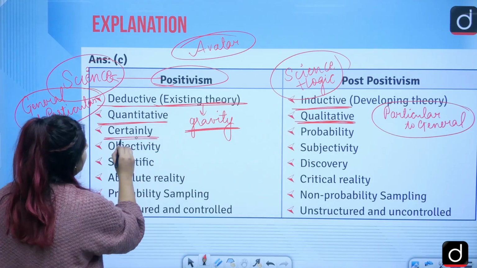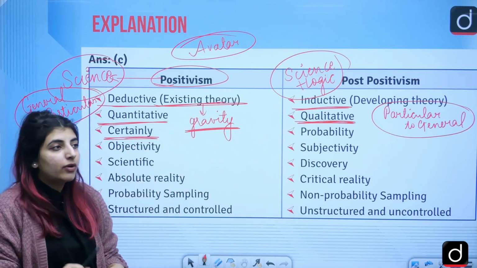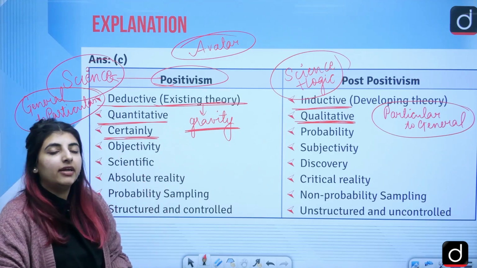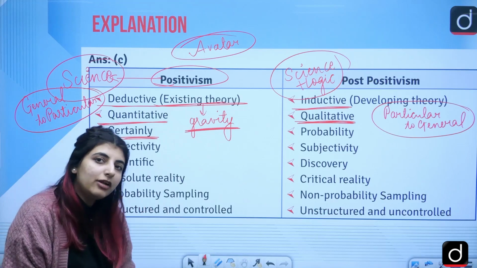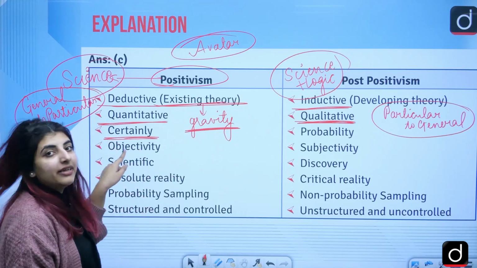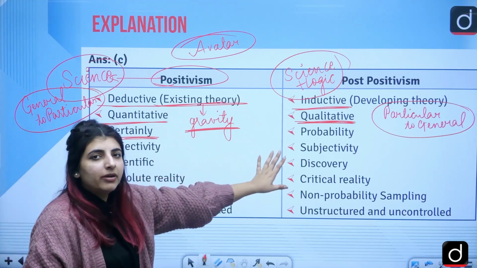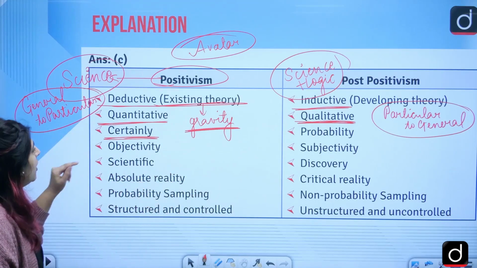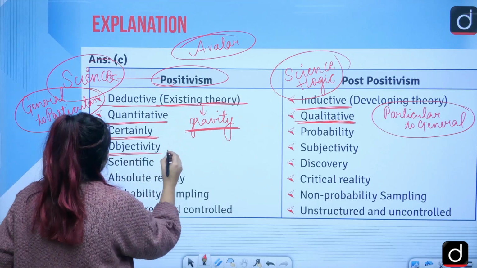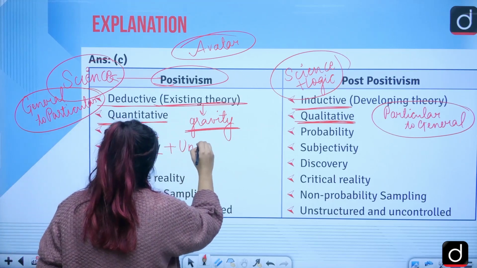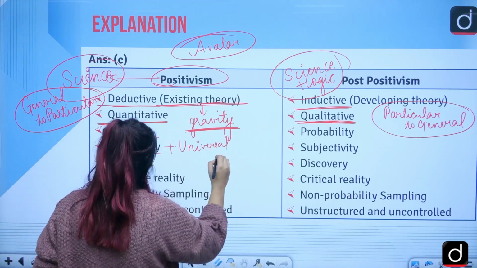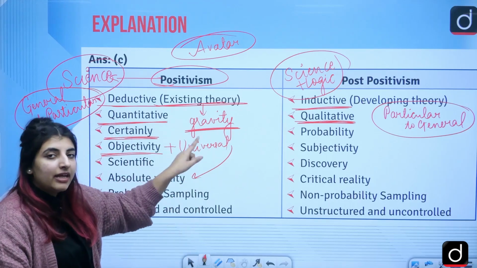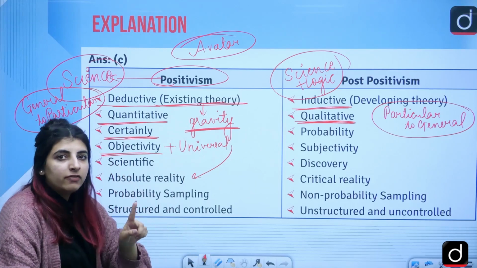There is a certainty that even if you try to make this pen fall, or a handkerchief fall, it will fall on the ground, right? So certainly it will be there. Here it is a probability that yes, aliens can look like this, or they cannot, right? Objectivity. Objectivity here means universality, or if we talk about the absolute reality. So from gravity, we have reached one universal truth.